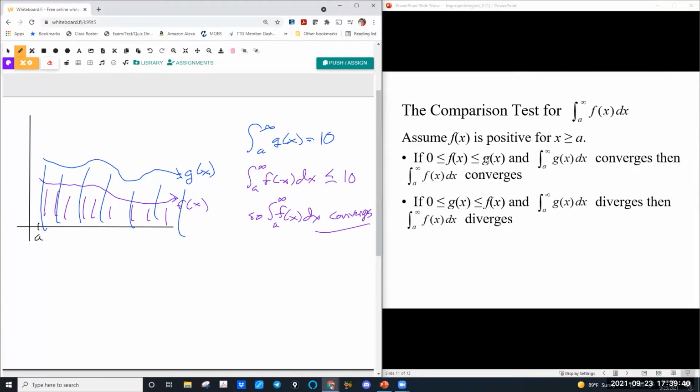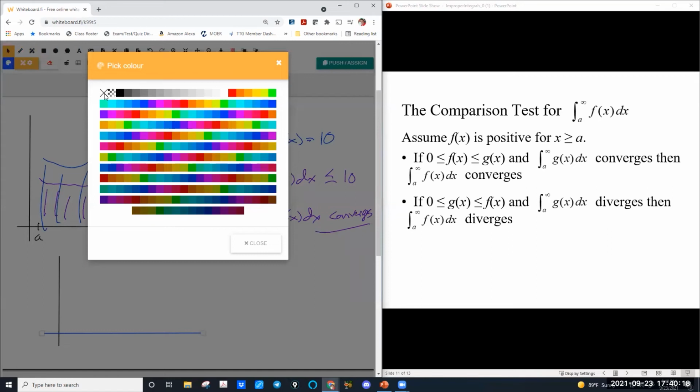Let's do the other one and then I'll take questions. All right. Now, let's say G is the one we know and G is less than F. So I'm going to draw a very similar picture because I want to make this intuitive for you guys so you don't feel like you're trying to memorize some arbitrary rule, because it's not. It comes from a very, very rational place. If you can understand the informal argument, that's going to make it easier to remember what you can and can't do.